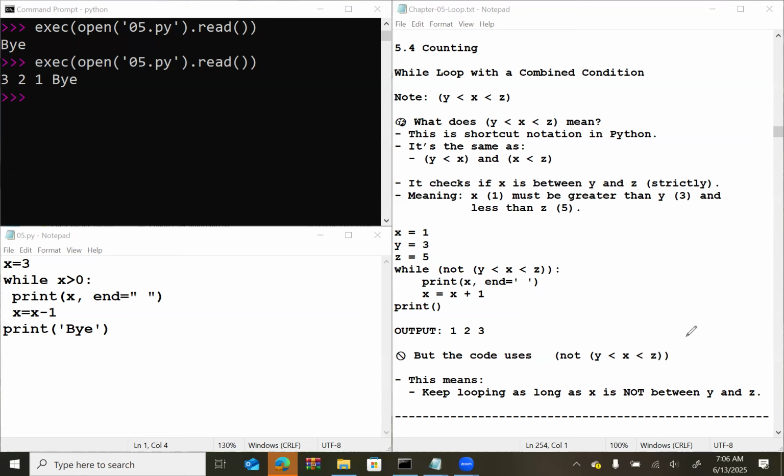So let's see, this is the interesting part. This is the same as this condition. So keep this one in mind. So let's try.